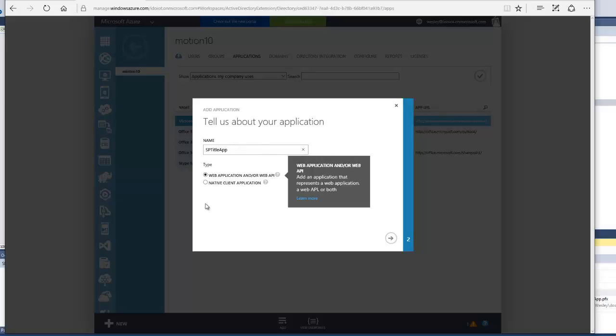And in this case, we have to select Web Application and the Web API. I know it might sound a bit awkward because when you write a console application, you can also choose a native client application. But the difficulty with that is that you cannot assign application permissions to native client applications. You can only do permission delegation, and in that way you will always need a user. With a web application and a web API, we can assign application-specific permissions. So the application can use these permissions and execute tasks without a user being logged in, an Office 365 user. So it has its own permission. So let's select Web Application and the Web API.